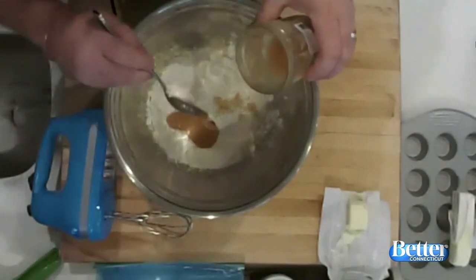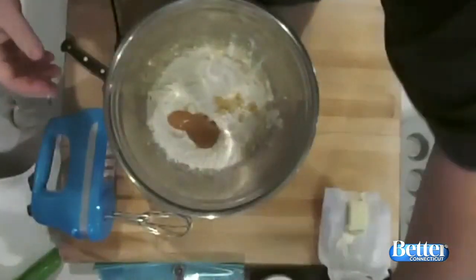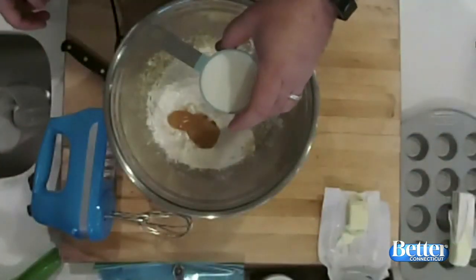Lemon curd is delicious. Love lemon curd. I love anything lemon. I think it's amazing. Me too. It's one of my favorite things. Yeah, delicious. I put it on toast.